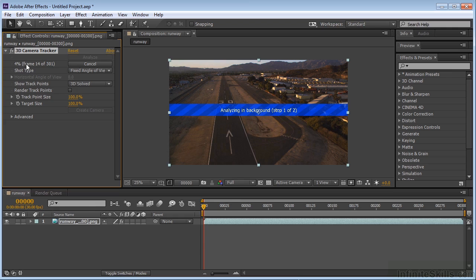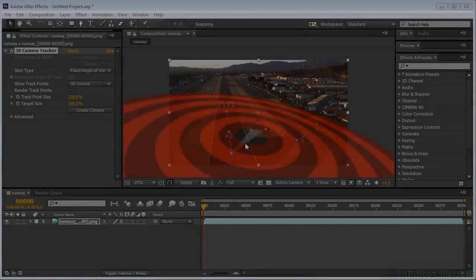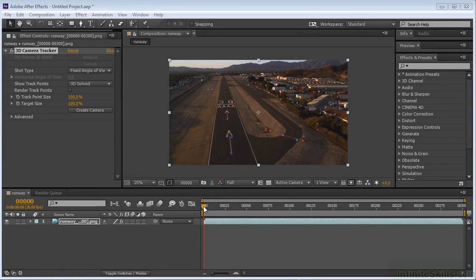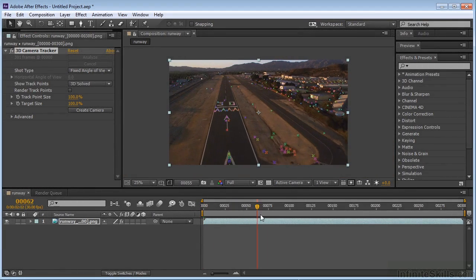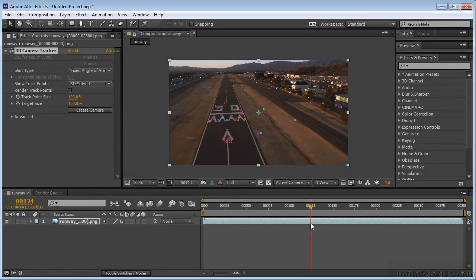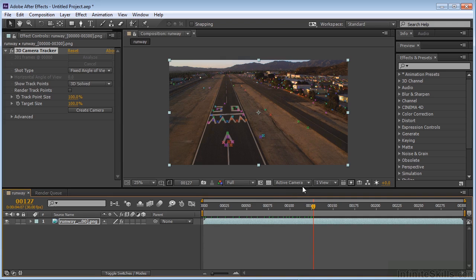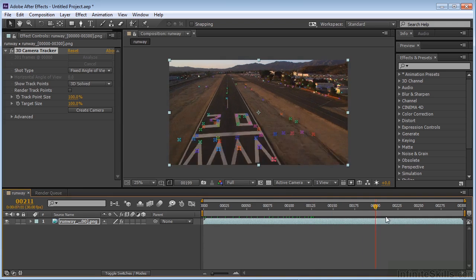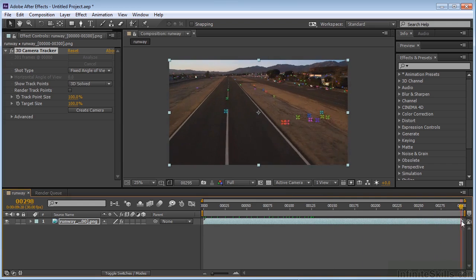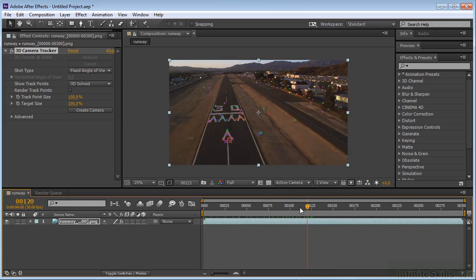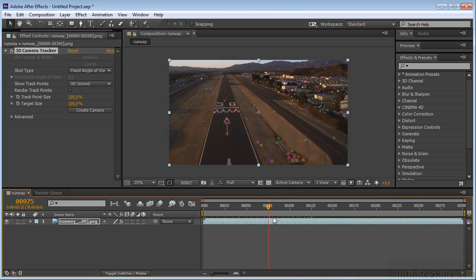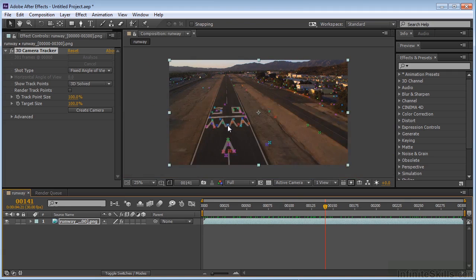And you can see right here, it's going through the frames. So I'm going to go ahead and pause the video and come back when this is done, because you don't need to watch all this. Okay, so we're back, and we have our tracked footage. And if I just scrub through here, you can see we have all of these X's here, and they are all sticking to the ground, which is exactly what should be happening. Because what we're going to do is attach our objects to these tracking points.